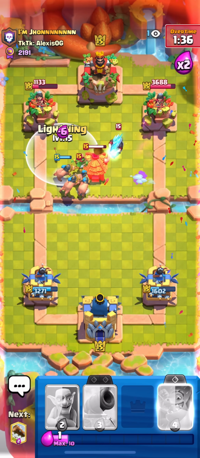In the last match against Paulino, and we see the Royal Chef, which means he probably has a tankier deck. With that said, I'm going to split my goblins and my Royal Hogs here and see how he chooses to defend it. And yeah, look at this, man. We force out 9 elixir in totality.